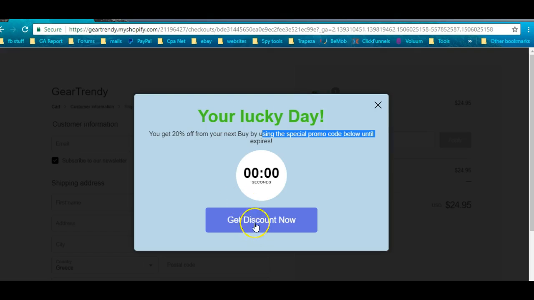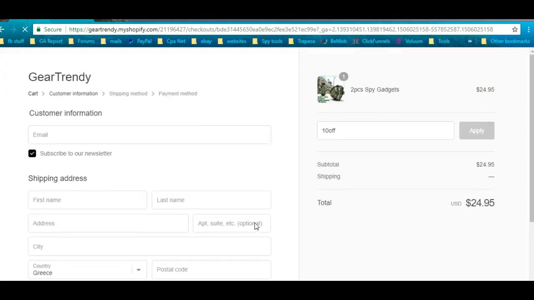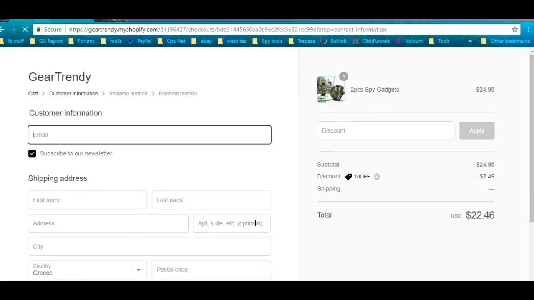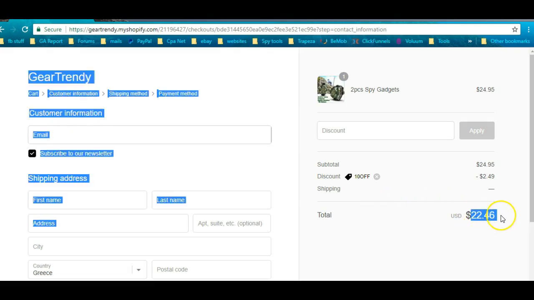But actually, when someone clicks get discount, it will actually put in a coupon and apply it, and your customer, well, it's not a customer yet, hopefully it will become one, they can see the coupon change, the value update in real time.